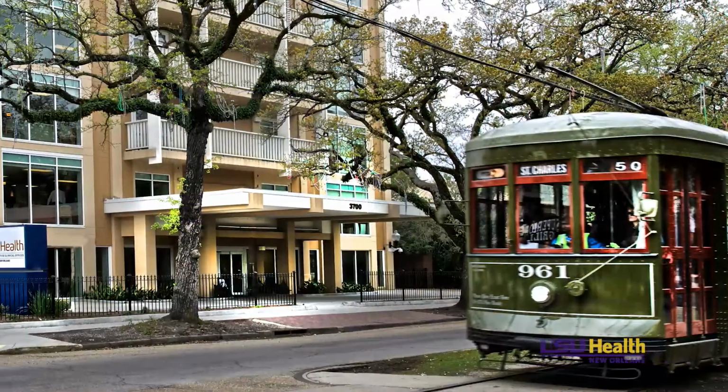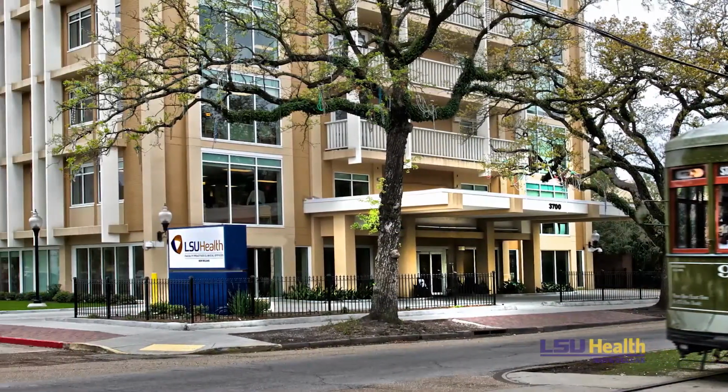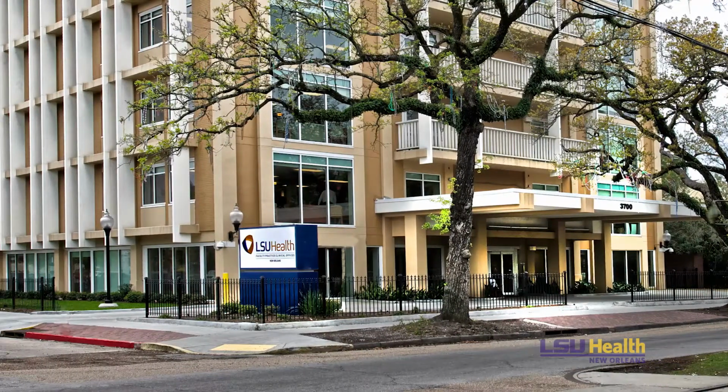One of the advantages of the LSU Healthcare Network is the many locations where patients can get seen. We're able to see patients at the St. Charles Clinic with the LSU Healthcare Network. Also at University Medical Center, we have a beautiful cancer center there on the first floor in the first tower of the University Medical Center. And I'm able to perform operations either at University Medical Center or also at Touro Infirmary Medical Center as well.